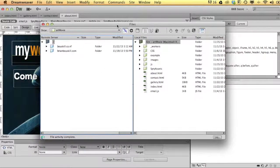The problem is that I am connected to the wrong part of that server, okay? I want to be inside of this folder. This is another website that I own, but this one, this is where I really want to be. So if we think about this the same way we think about pointing to an object in our website, I need to come down, I need to go into a folder. So I'm going to need a slash and then the name of this folder right here.